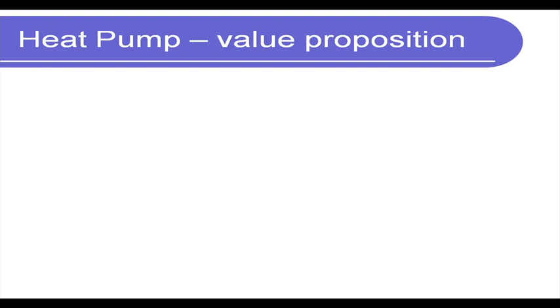Let us say I have thermal energy available to me at a low temperature, let us say at ambient, at 30 degrees centigrade, but I need the thermal energy at a high temperature, let us say at 80 degrees centigrade. So, how do I upgrade thermal energy from 30 degrees to 80 degrees? Heat pump is one way by which I can do it. Of course, it does not come for free, I have to put in additional external energy to it. Clear? So, let us look at the next slide, which is what we are saying here.